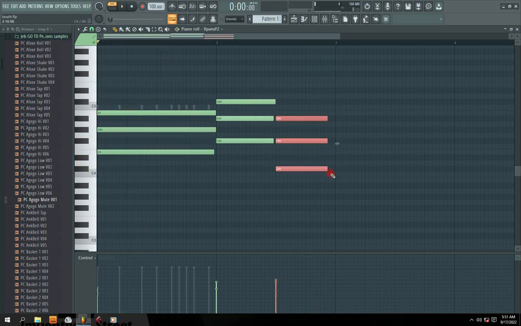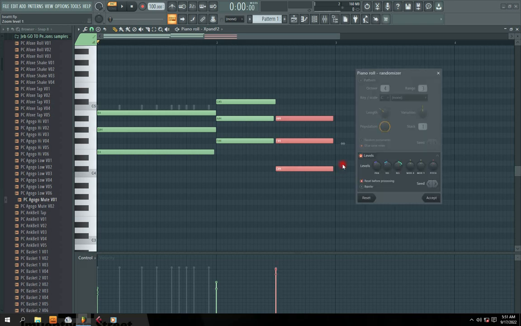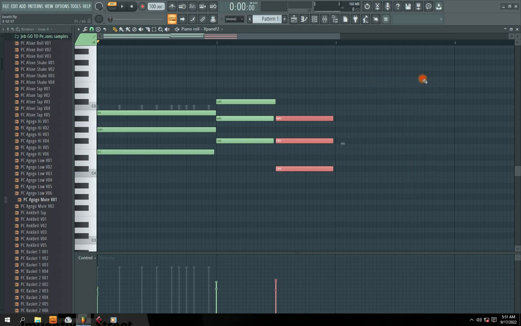In this particular chord, I'm going to strum it a little bit. Just go to your keyboard, type Alt arrow, Control arrow.